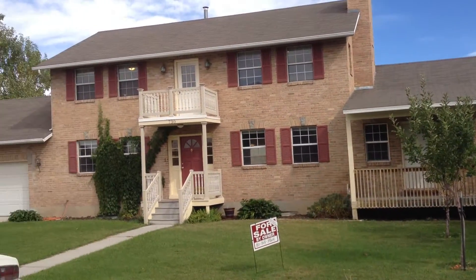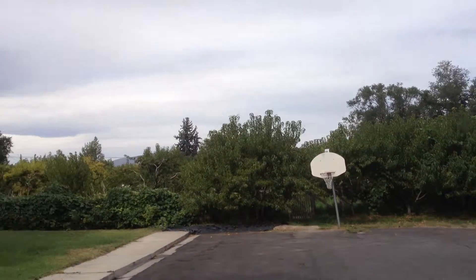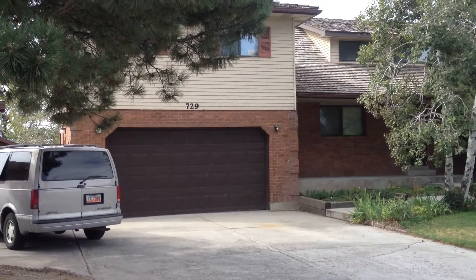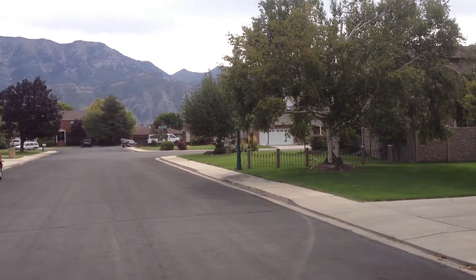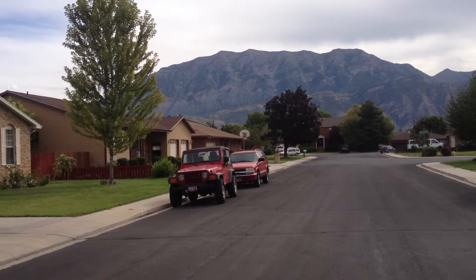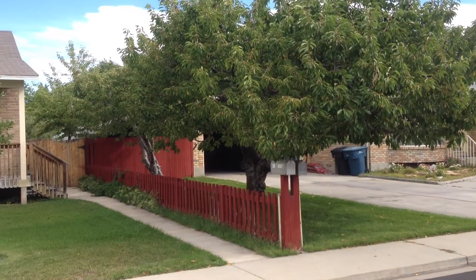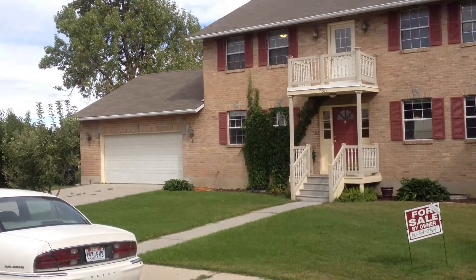This is the house set beside a three-acre orchard. I'm going to pan around and see the neighborhood a little bit. As you go down the neighborhood, you can hopefully see a nice view of the mountains. At the end of that street, you can walk right into the Orem Park, which has a recreation center, tennis courts, three baseball diamonds, and a soccer field. It's a wonderful facility.